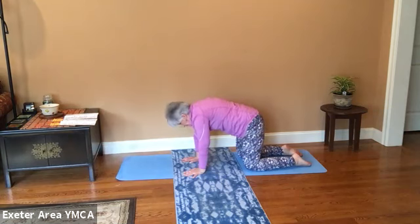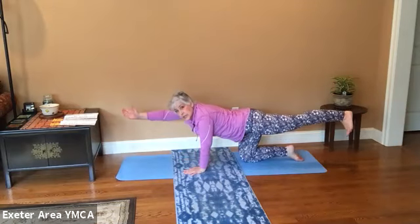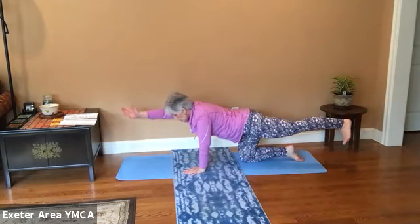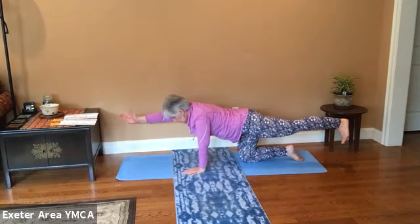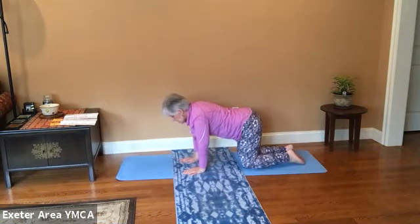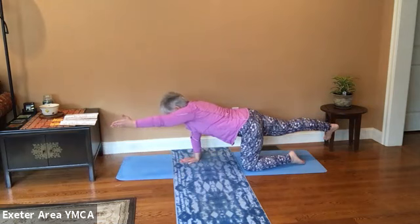Back to center. Let's reach with your front leg and back arm. Out. Thumb faces up. Toes are dialed down. Take some big breaths in and out. Bring it back to center. Switch sides. Front arm, back leg. Press nice and long. Toes are down. Thumb is up.